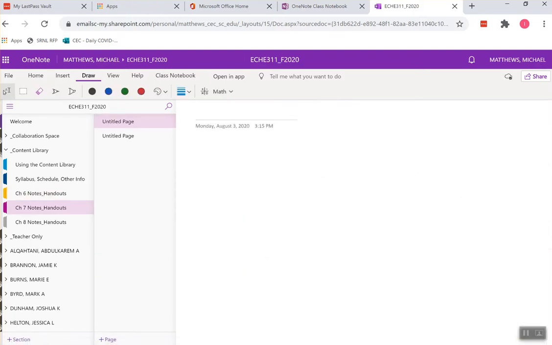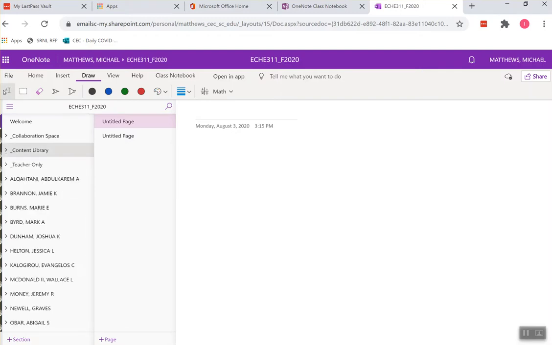Don't have any notes there yet, but you can see I'll just add pages and I'll handwrite my notes. So with the notebook, you can always look at my notes quickly on any day, any page of notes. You can compare your notes. You can always go back and look at the syllabus, the course schedule, the learning outcomes, and that sort of thing. Now, so that's what I do, and this is what you'll be able to see. You'll be able to see everything in the content library, but not change it.